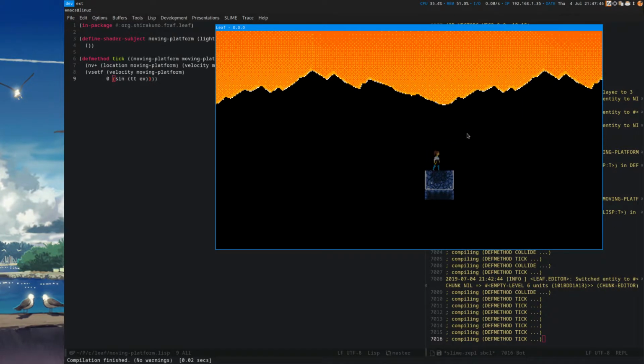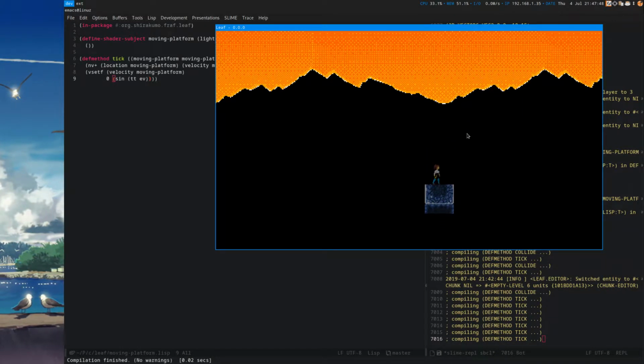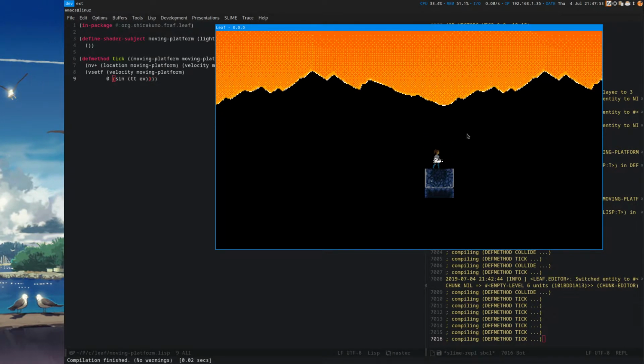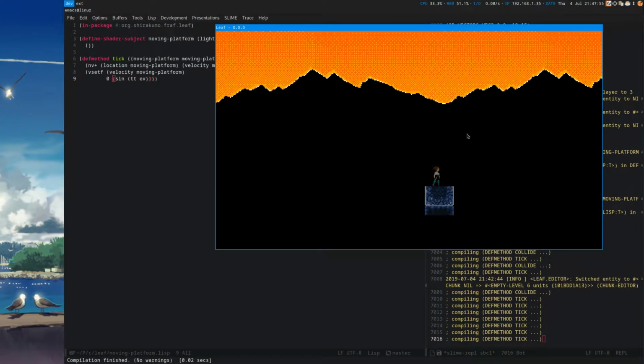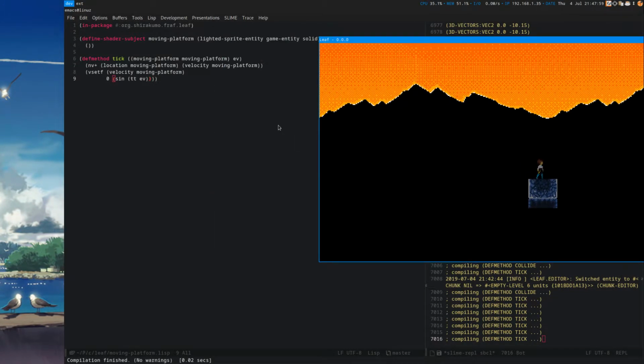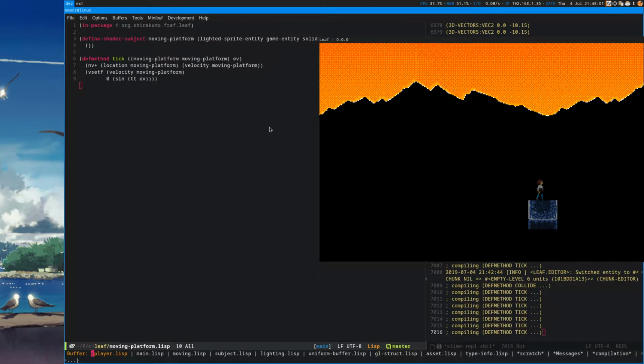Okay. Oh, and I can't jump when I'm going downwards. What?